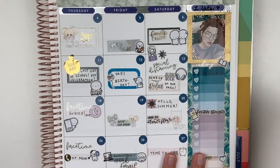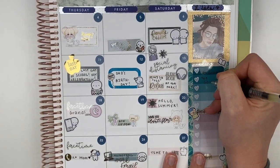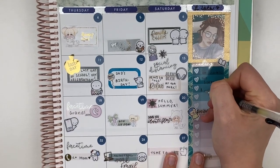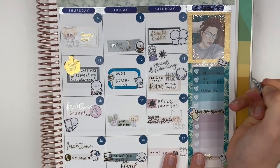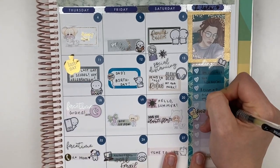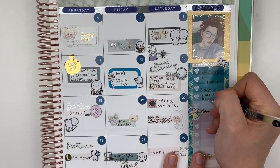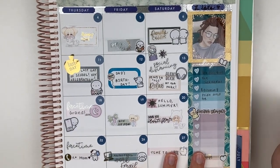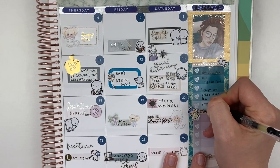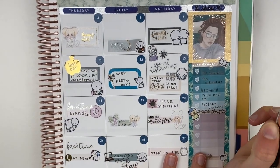In that top checklist, I have a reading script in silver from Shop Jessica Hearts, and that book icon is from the Coffee Monsters Co. On that checklist, I marked books that I've either finished reading, finished listening to, or am currently reading or listening to. I finished The Cuckoo's Calling audiobook. I'm reading Becoming by Michelle Obama. I am reading The Silkworm, which is the second in the Cormoran Strike series. I am listening to Pride and Prejudice right now by Jane Austen in audiobook on Audible. And I also did some reading and research for some other work projects, so I wanted to include that as my last item for my reading checklist.